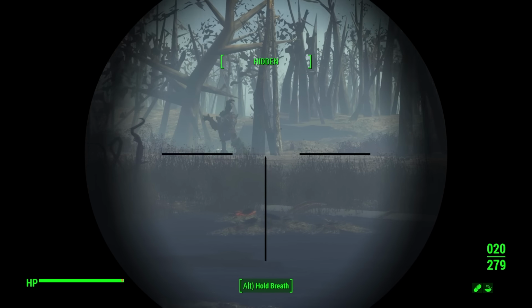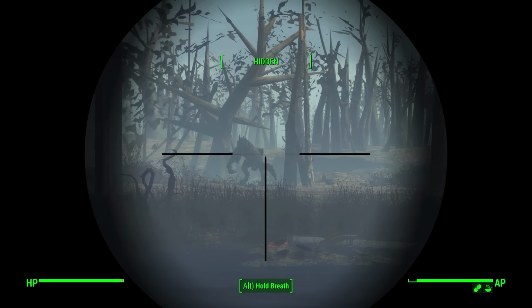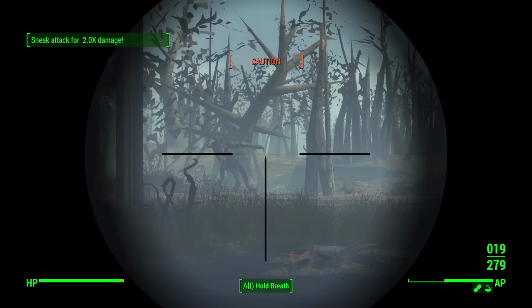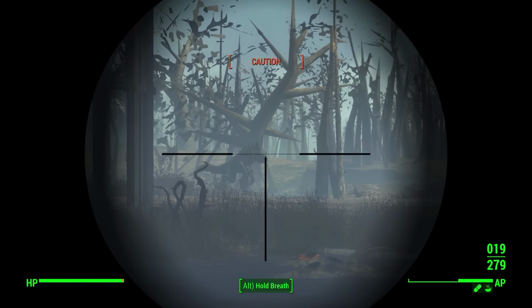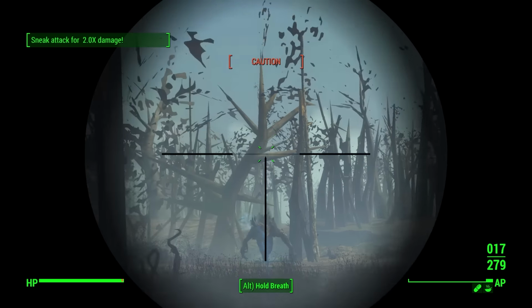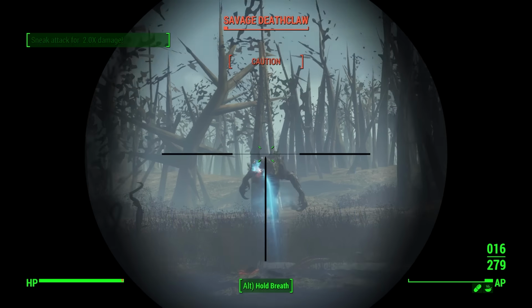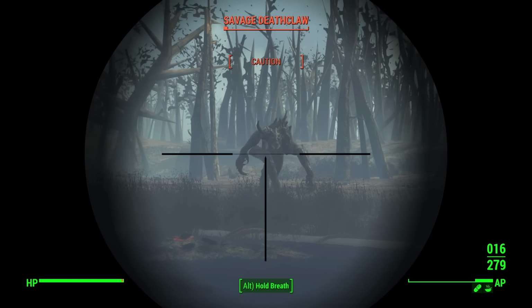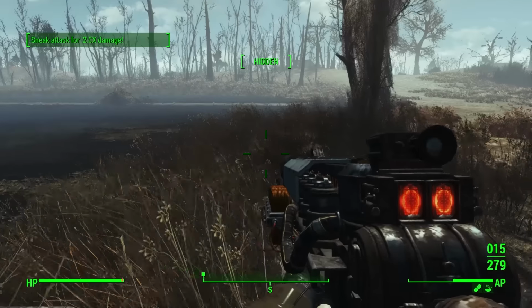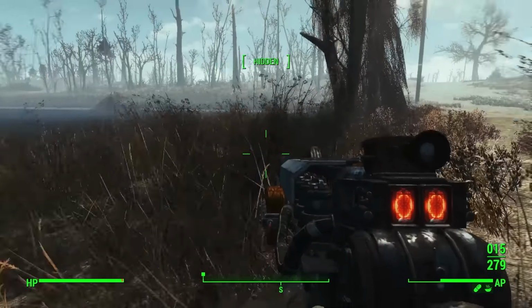I kind of want to help out the wolf. Never mind, wolf's dead. Good sneak damage on it. I thought he was going to continue moving. Oh, he's coming for me though. He's coming for me. Savage Deathclaw is about to die. Boom, there we go. Nice.